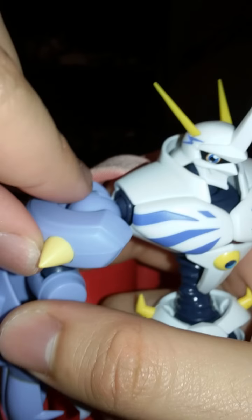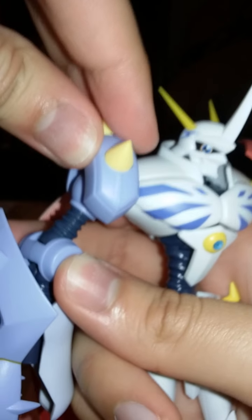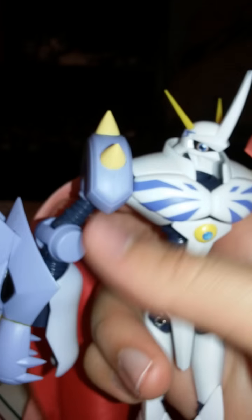And because of the shoulder, you also have a little articulation on this piece, so you can adjust it, have it a little outward like that, or all the way up. Got a little bit of articulation on a hinge right there for this shoulder pad piece. And as for the Greymon arm, same articulation. Ball joint here, can smooth right there. Full 360, nothing gets in the way. The head does open up.